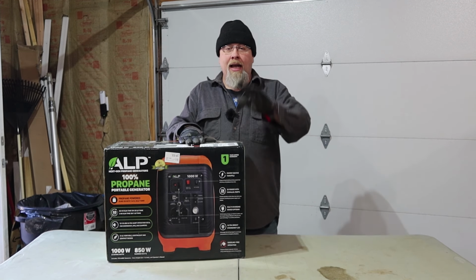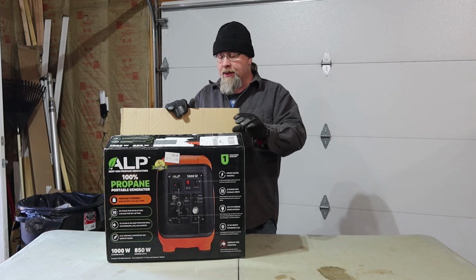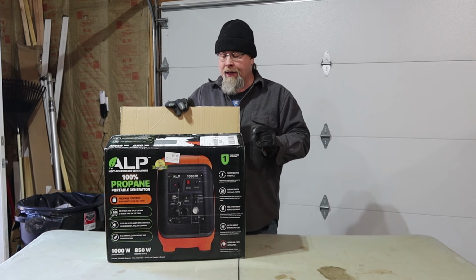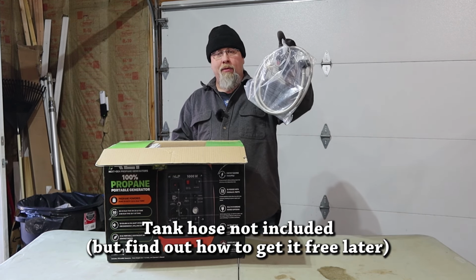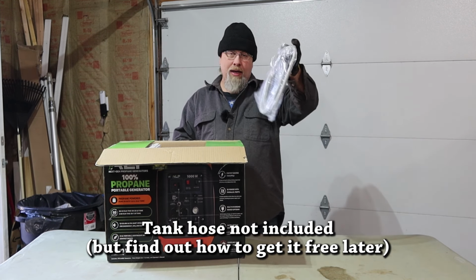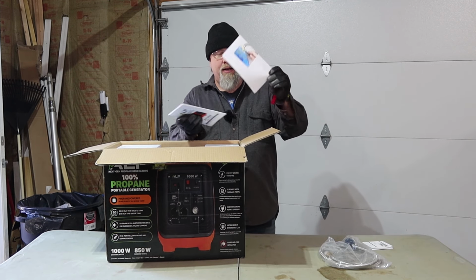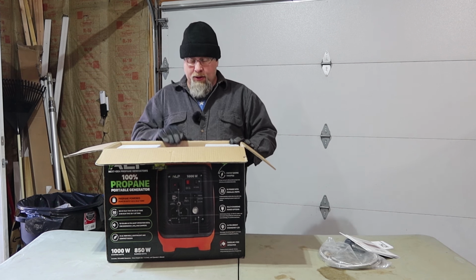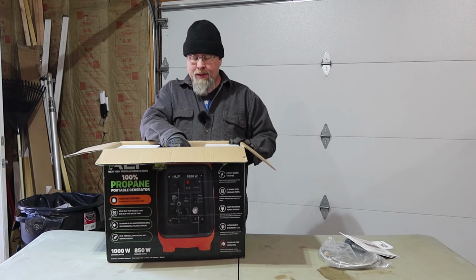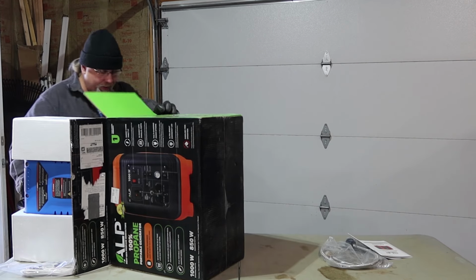So here is the ALP generator inside of its box. Now I have opened it just to see what was inside, but I haven't taken it out yet. So let's take a closer look at what we got. Here's the steel braided hose for running to a large propane tank, the user manual, and some kind of how to repair your generator guide. Then we have the generator itself. I did ask for a blue one, and they sent me a blue one. There are multiple colors available. That's interesting.